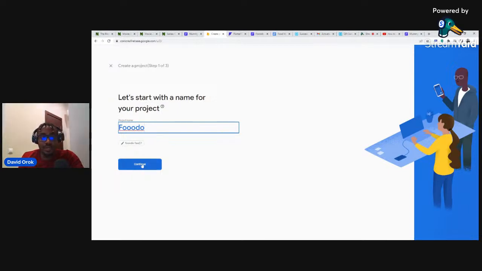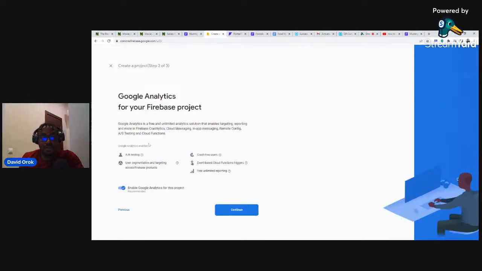And then you can click on continue. Today we'll not be doing lots of reading of things, but I usually advise you to read. So I'll turn off Google Analytics. It's not complex to set up, but these are test projects, so I don't really need to use so much of the resources provided by Firebase and Google when I'm not going to launch this application for active use.